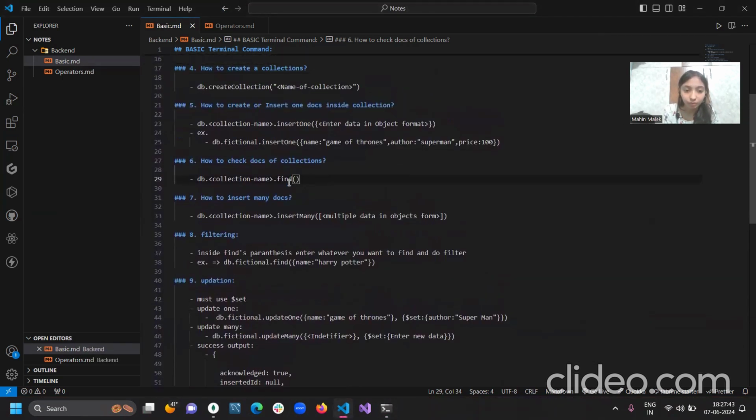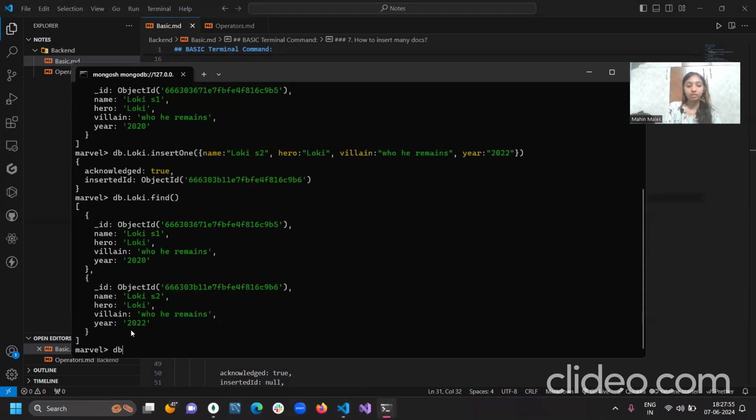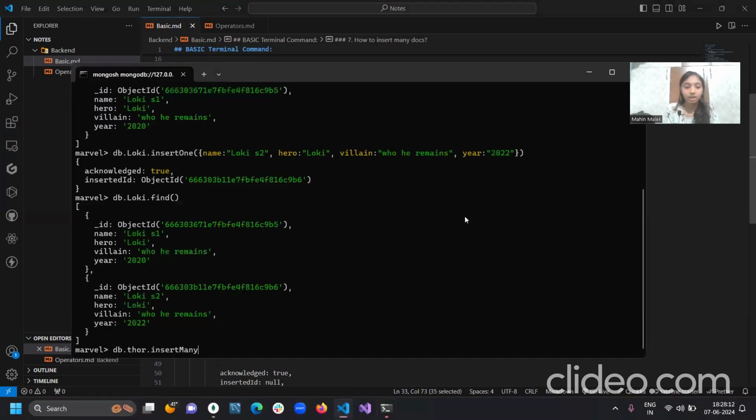Okay, no. Before that, there is insertMany docs. If I want to insert multiple docs, let's insert multiple docs in Thor. So for that the syntax is db.collectionName. What is the collection name? Thor. Okay, thor.insertMany. And after this syntax, parenthesis and the array. Inside this I have to insert documents.